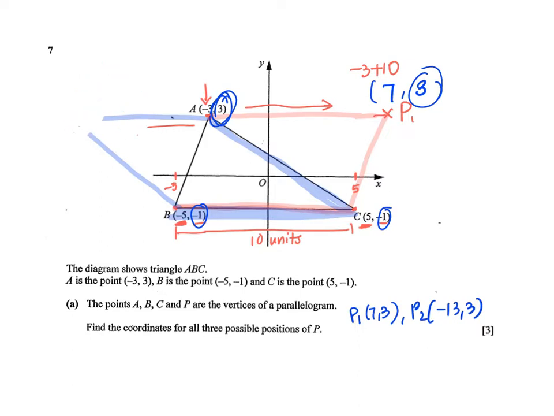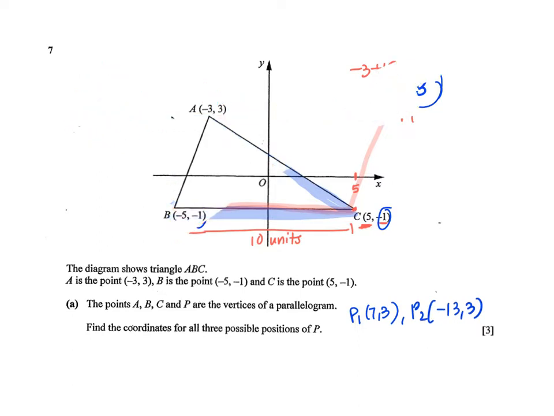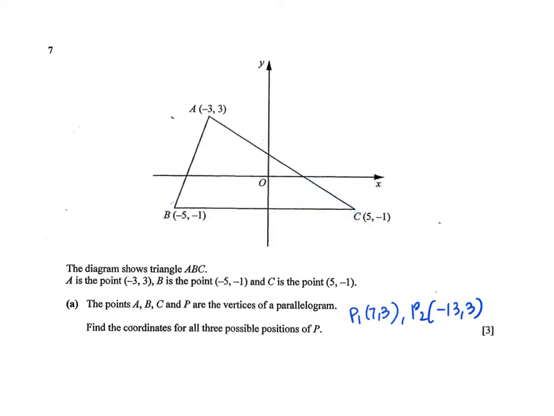What happens? Where's the third point? Okay, I'm going to erase all this away. Where's my third point? Instead of being parallel to that side, there are two sides of a parallelogram, right? So instead of being parallel to that side, I can have it parallel to this side over here. Okay, so now if I were to be parallel to this side over here, isn't this the same diagram that we have drawn for P just now? The first one, P1, right? So this one is already the same, so we're not going to look at this. If that's the case, then maybe I can draw this length.